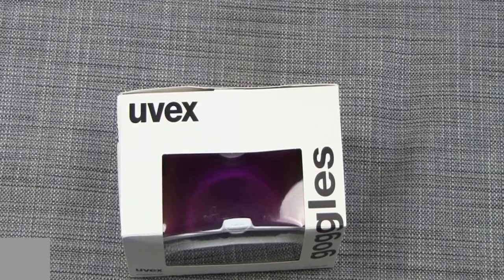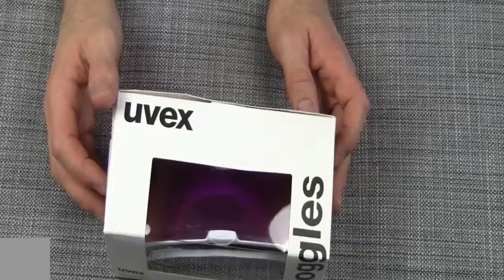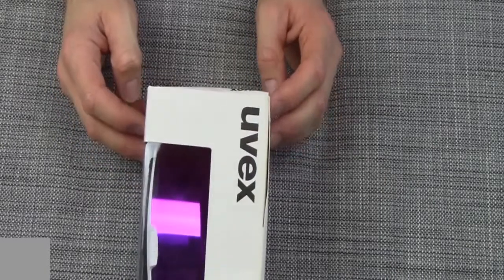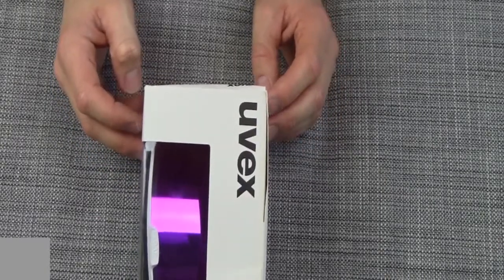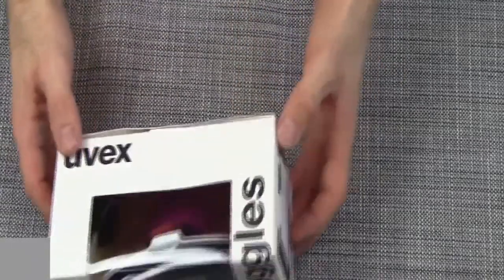of ski or snowboard goggles. More specifically, these are the UVEX Skyper LTM goggles in white matte frame color with the light mirror pink S3 anti-fog lenses. There you go, that's all the statistics for you. Not much in the way of presentation again.